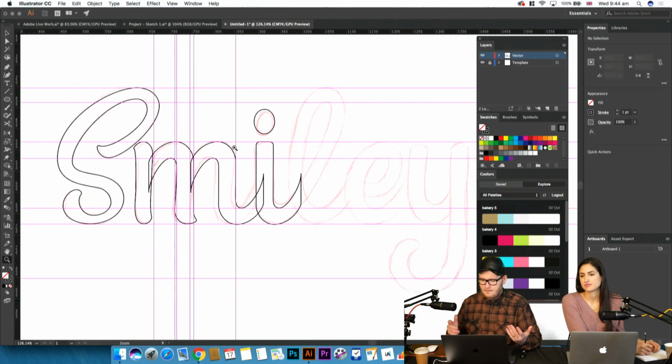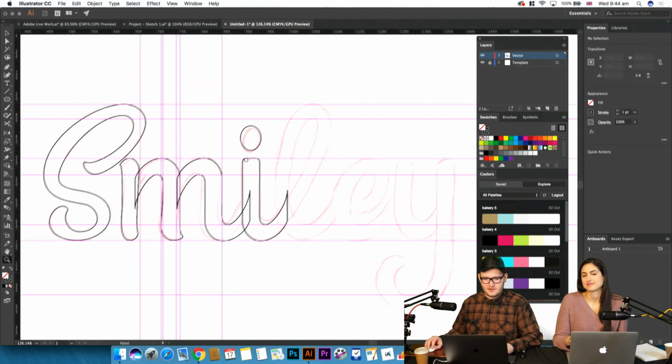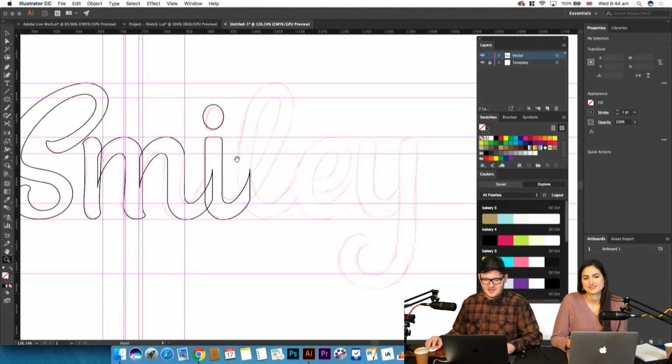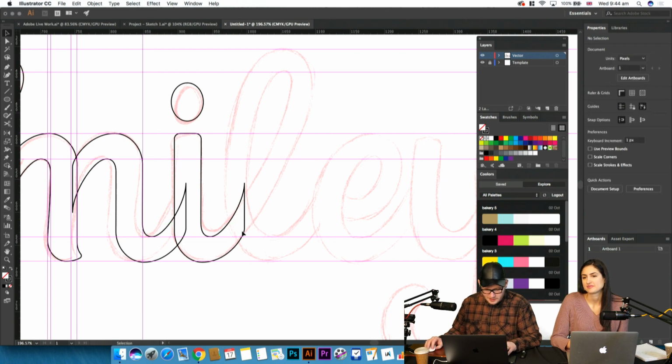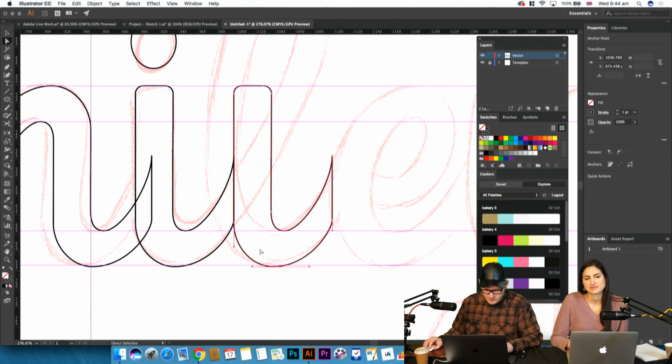You see, you've got to be really easy and relaxed with it. Otherwise, if you're not easy and relaxed with it, you're not having fun with it. Just be willing to create bad work and you'll be fine. Because you can always make it better when it's in Illustrator. You don't have to scrap the idea.